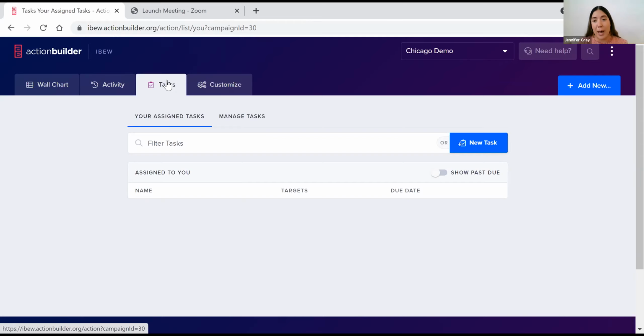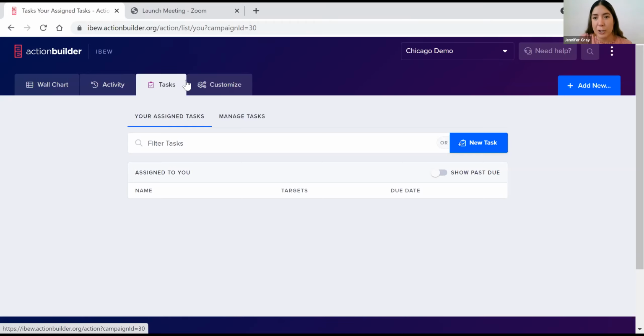Even the size of the map was something that was discussed as a committee, because we found it was kind of hard to zoom in really close on a tight little neighborhood that you might have been targeting. Something like that, the Action Builder team has been able to implement and make better for us. So we're super excited about things like that.